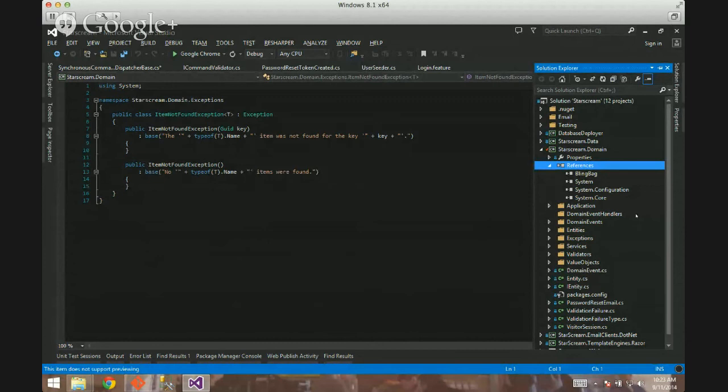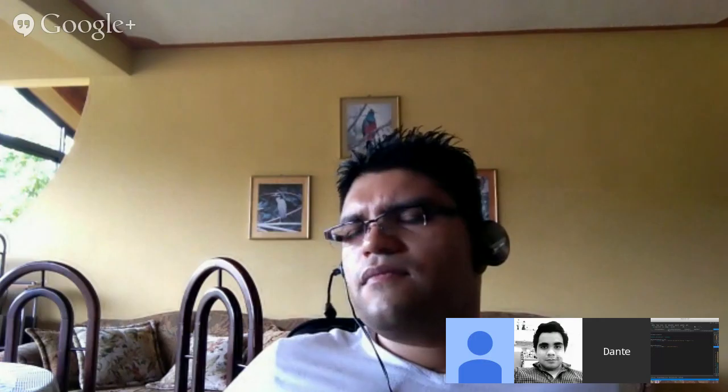The domain is not dependent on the data project. On the other hand, the data project is dependent on the domain. The web is dependent on the domain. So that's why I say that the domain assembly is at the core of the application. It radiates out. Nothing radiates in. Blingbag is one exception. Obviously, some typical ones like system core and things like that, but Blingbag is one exception because Blingbag is providing infrastructure support to the domain.